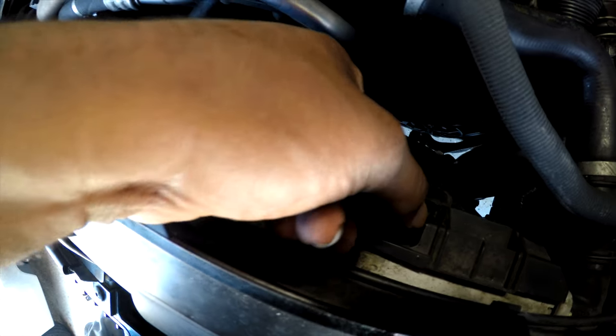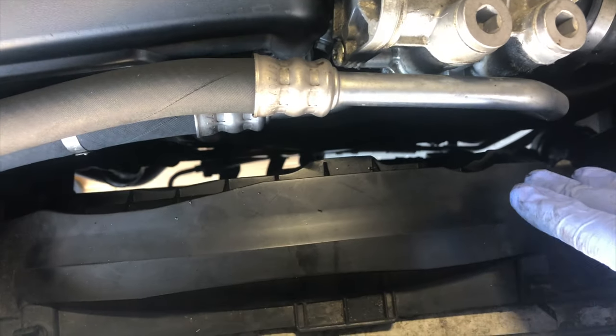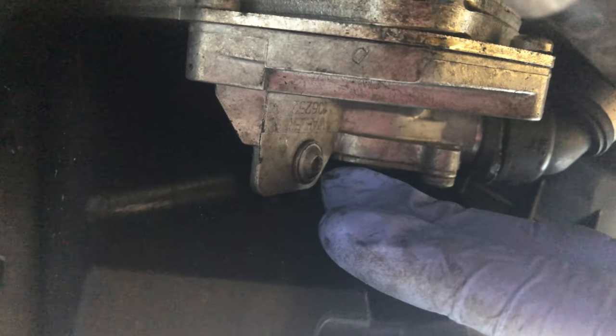To take the fan off: take off the Torx bolt, and then over on the other end, down here, feel your hand down there and you'll see a thing that you can push. Once you pull it this way it will release the fan and you can pull it up. Before I do that, I'm going to squeeze these together and remove the power. Because this is an automatic, I need to move this bolt right here first. I'm going to use a T25 to remove it — it's hooked onto the radiator fan, so once I take it off I'm able to push it up and release everything and take the fan out. Fan is out right now.